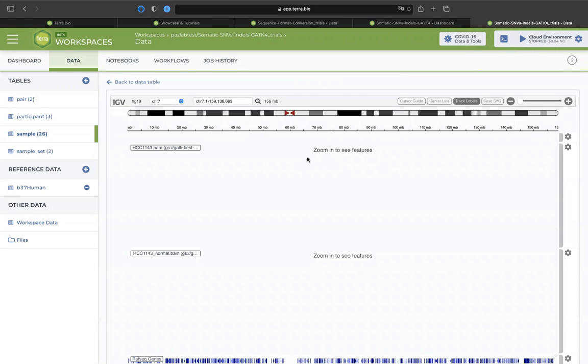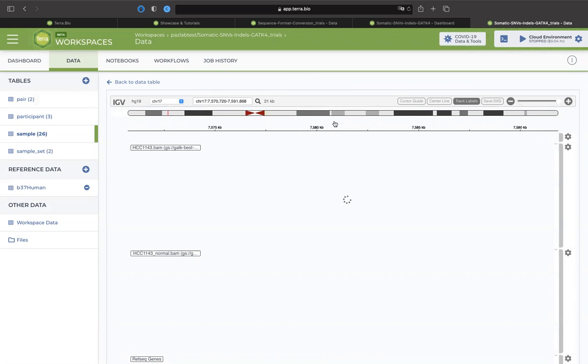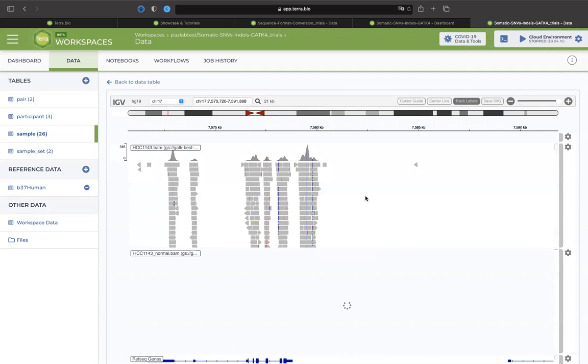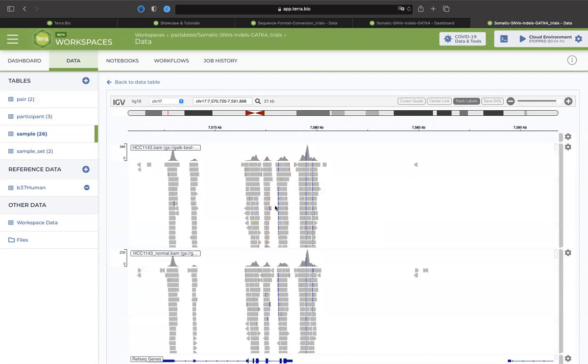Now you could zoom in by double clicking, or you could even type in specific genes like TP53, and you search for TP53. Let's see whether something pops up. Right. So this is beautiful.